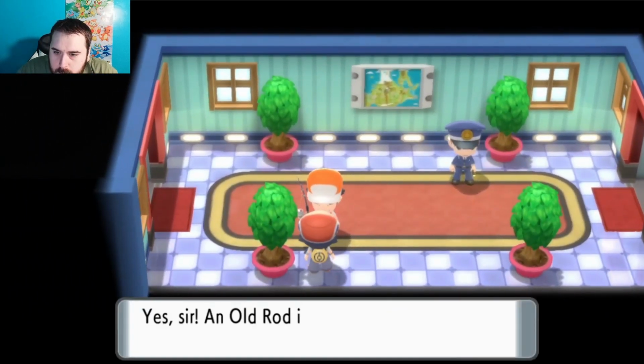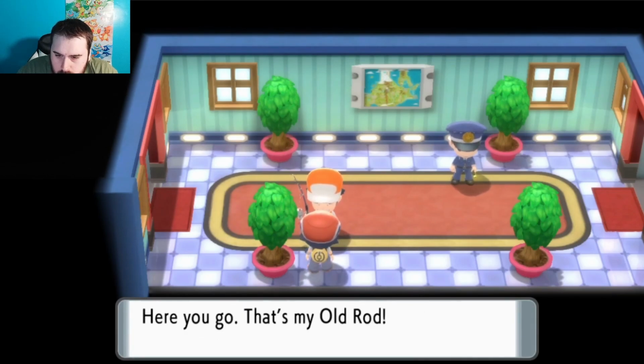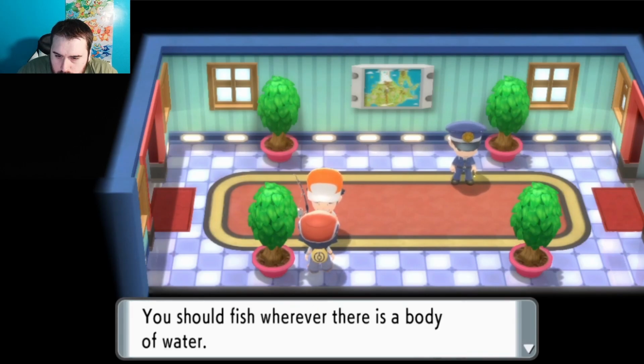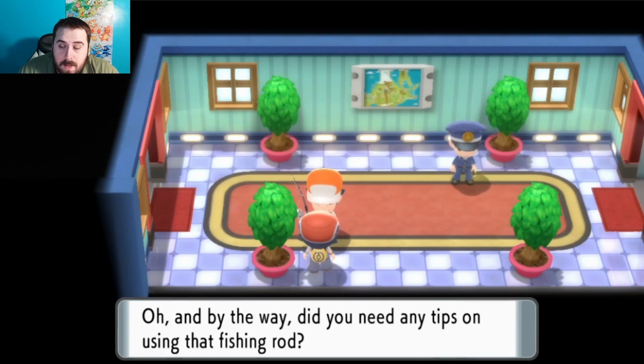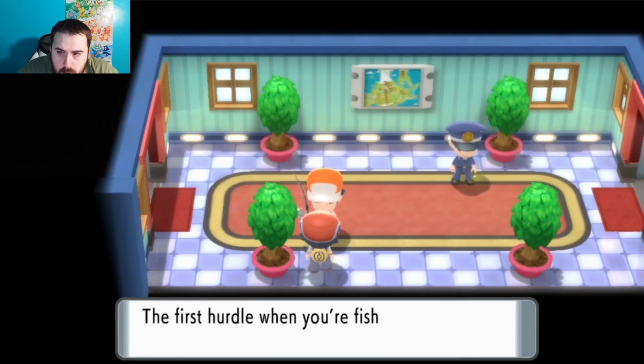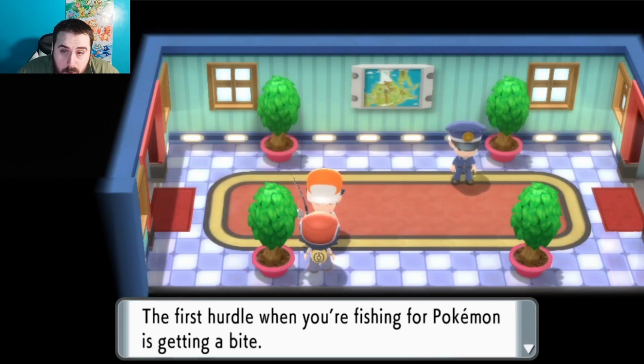There's our fisherman with our first rod. Now, as I said, you have to get the upgraded leveled rods in order to catch better and better Pokemon, pretty much. The old rod is only going to let you catch Magikarp. There's no reason that you shouldn't capture them, because if you put the work in now to level them, it's going to be a great Pokemon for you.